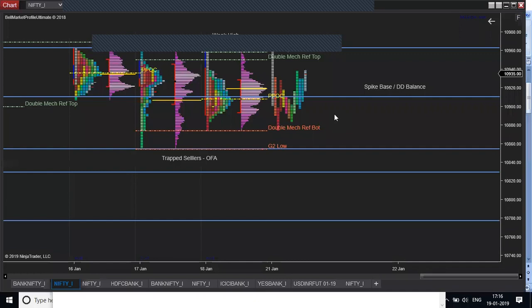For commodities, if you want, you have to separate into 2 or 3 auctions. If it is a US market or crude oil, you have to separate into 2 auctions minimum: overnight markets, and second, regular market hours. 5:30 is where the evening market starts, right? So till 5:30 it's the overnight market, and after 5:30 it's the regular market session. That's how you have to separate, and then at least 2 profiles will make sense.